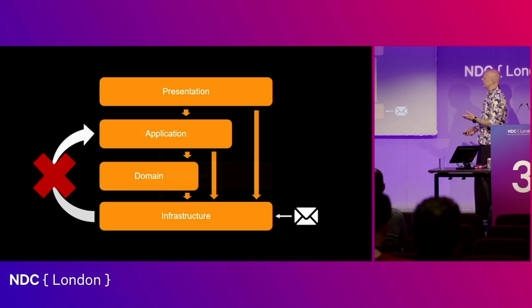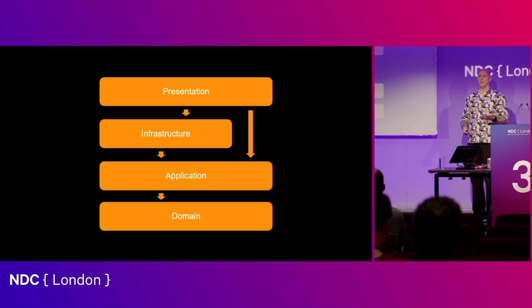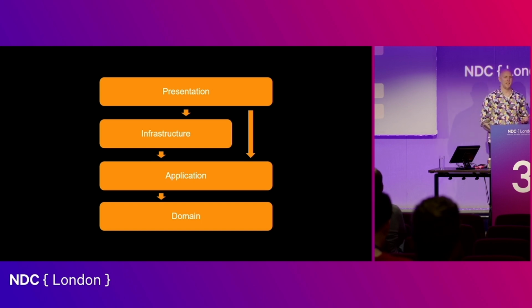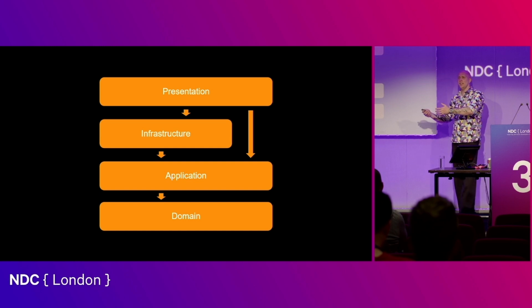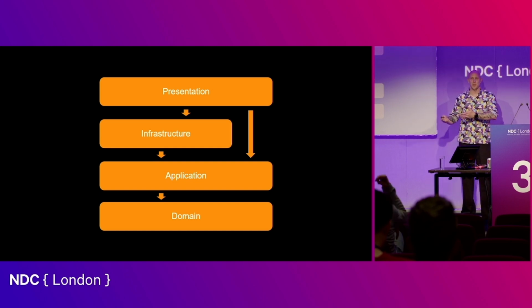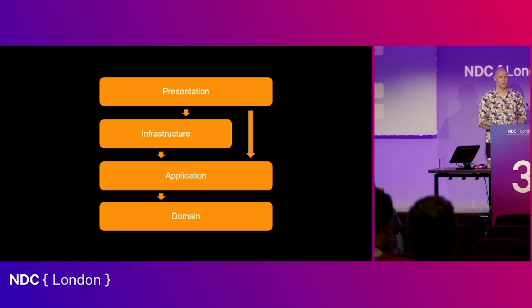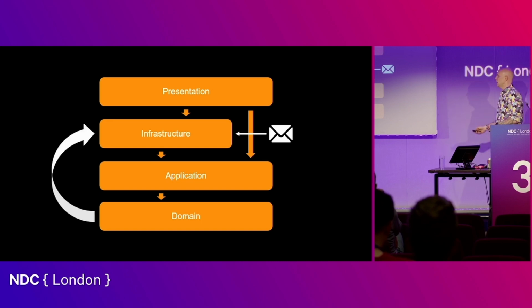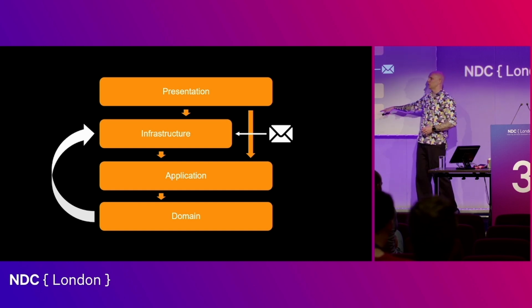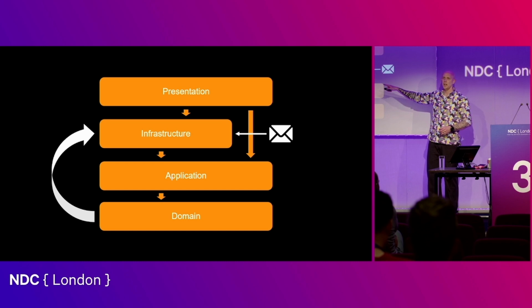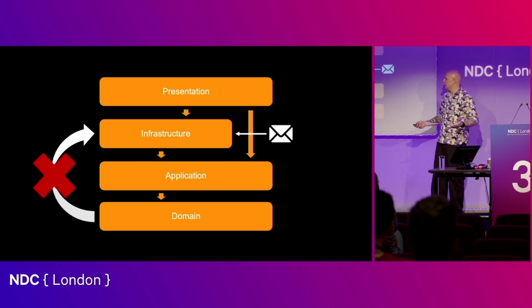So the solution to that is you put infrastructure under presentation layer. This feels icky. I don't know why, it feels like one of those, hey, we found a limitation, if we just move this thing, everything is fine. So this is something that actually comes out of the book. I'm not making this up, this is a suggestion from Eric Evans. That means that your message comes in at the infrastructure layer, which can then call the application layer, it can call the domain layer, but now you're screwed again because the domain layer now needs to save something which goes up to the infrastructure layer, and then you're pooped again. And you can't do that because you can't go upwards.